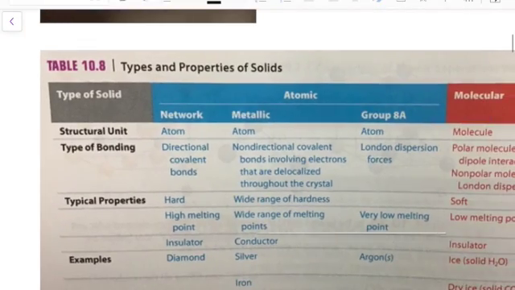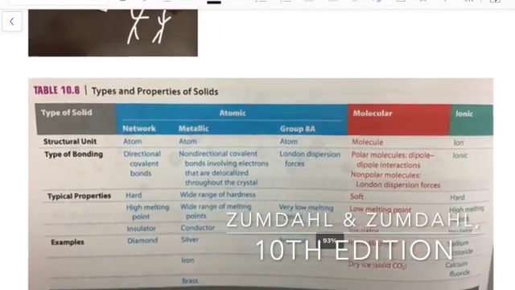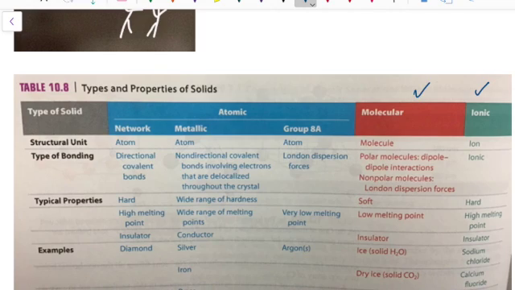Before we name them, let's look at all the categories of solids. There's way more than just ionic and molecular solids. There's also atomic solids, and atomic solids can be broken up into network solids like diamond, metallic solids, you see metals all day long, and then solids that form from some of the atoms in group 8A or the noble gases group 18. But today and for the next 3 lessons, we're going to focus on ionic solids.